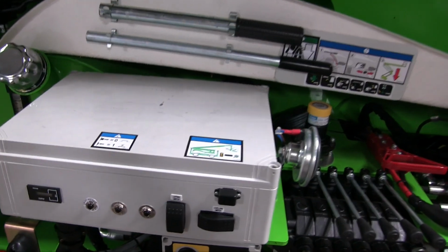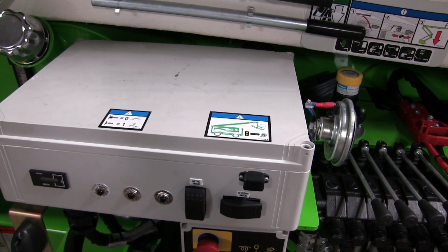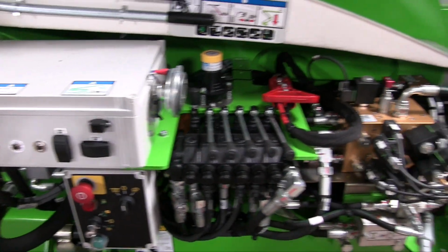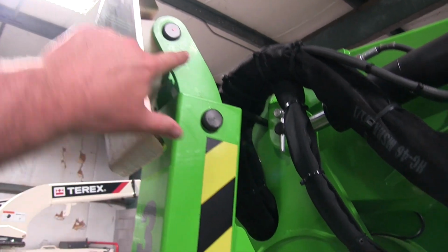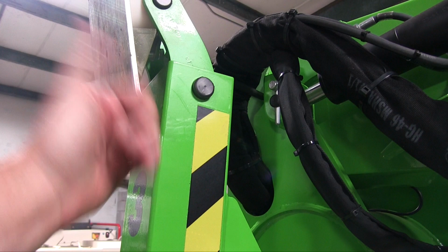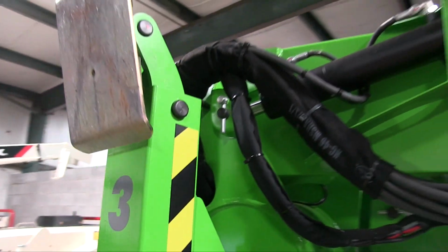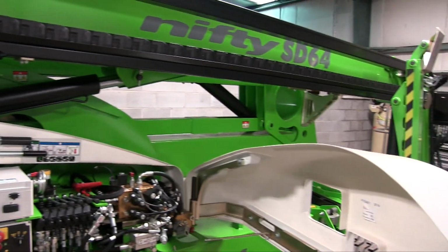Inside here are 2 logic boards. There might be a processor on them, although I didn't see them, or even an integrated circuit. It's basically just a large logic board that just reads all the simple sensors. Like in the outrigger here, the tip of the outrigger actually pivots on this pin, and there's a spring that holds it pushing down. So when you push against the ground, it actually collapses the spring and touches a micro switch, and that's how the logic board knows what's going on and if one of the outriggers is getting light.